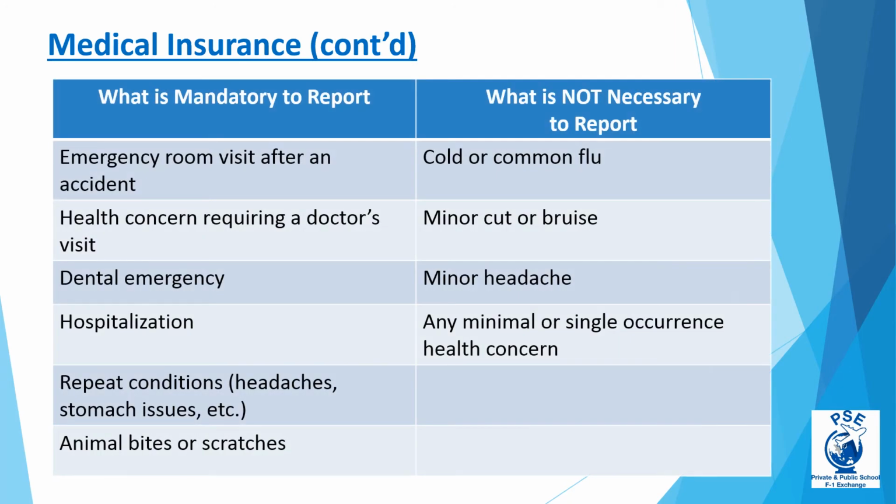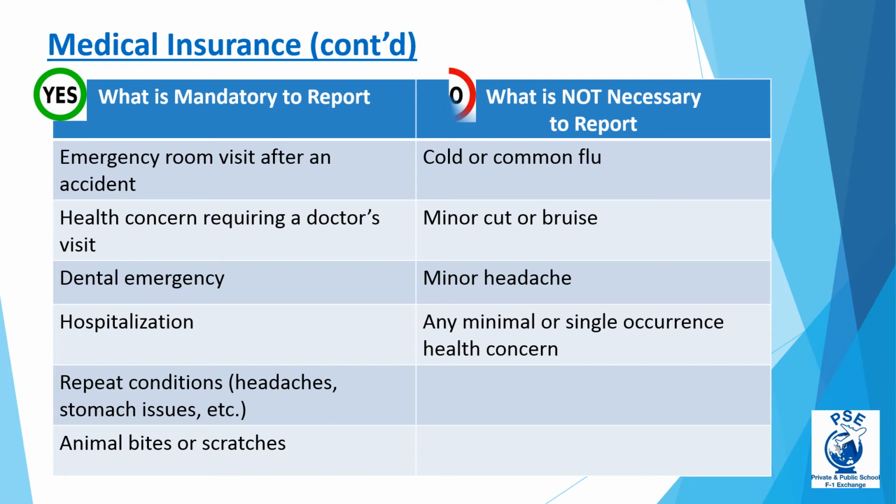Here are some examples of what is mandatory to report and what is not necessary to report. The following are examples of what would be mandatory to report: an emergency room visit after an accident, a health concern requiring a doctor's visit, a dental emergency of any kind, any necessary hospitalization, any repeat condition, for example, headaches or stomach issues. Also, any animal bites or scratches.